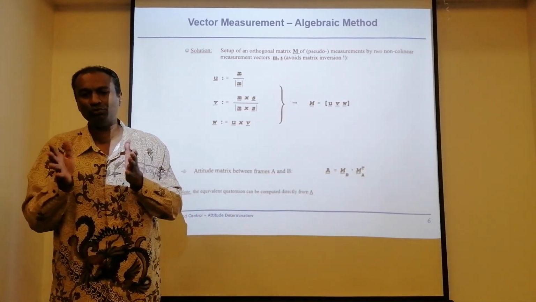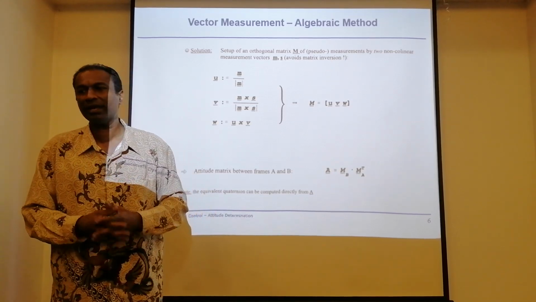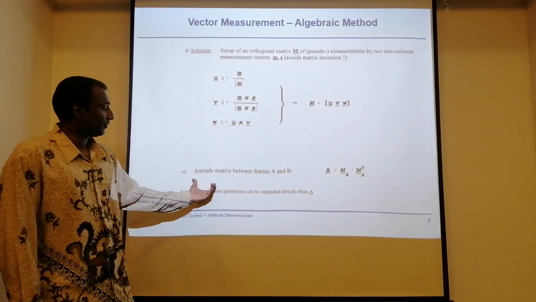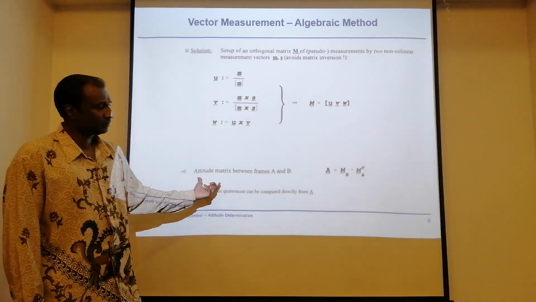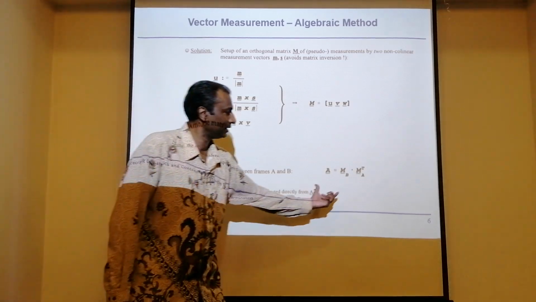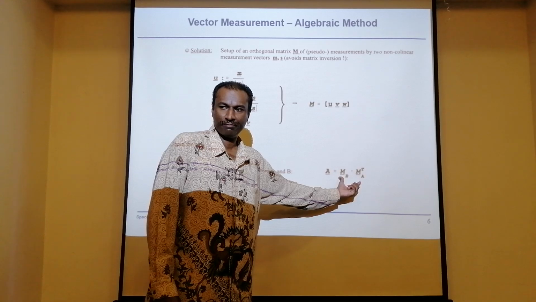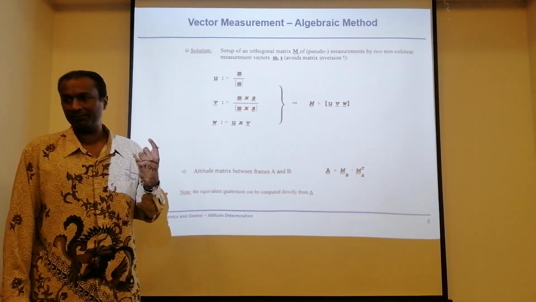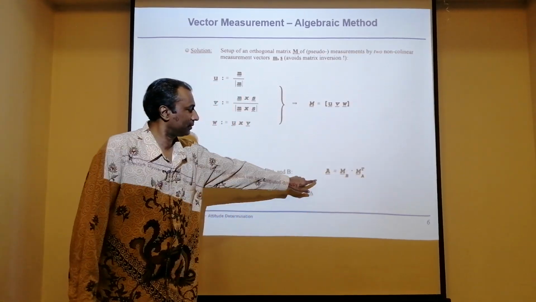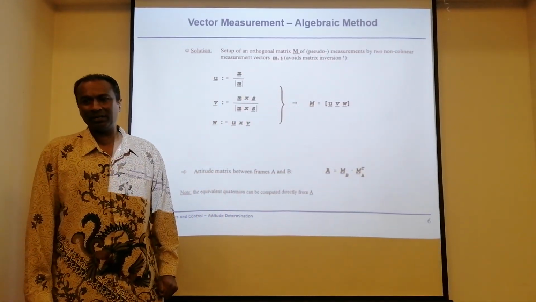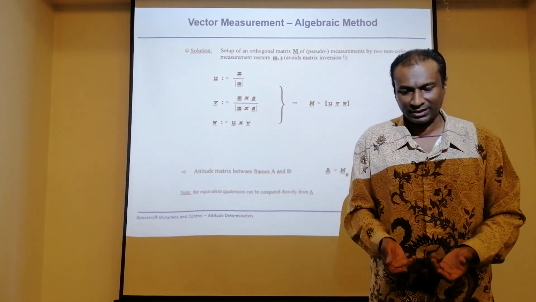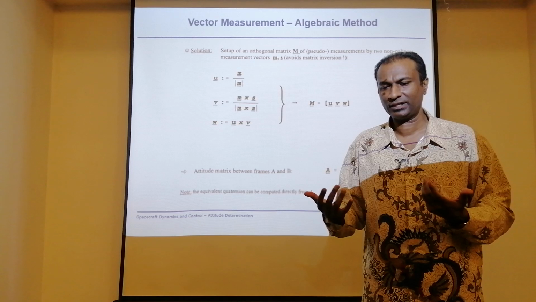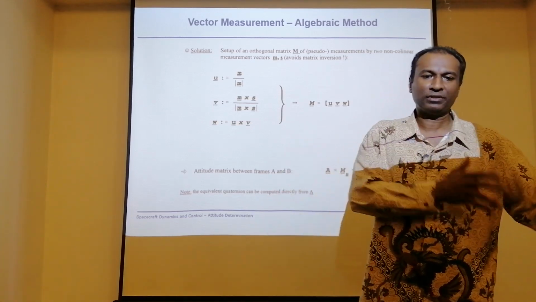how do you rotate from one frame to another frame? We can simply use the rotation matrix, just like in the kinematics that we have learned. It's very easy. If you want to find their difference, technically the attitude matrix would be basically the frame B measurement, transposed with respect to the frame A measurement. You do this arithmetic, and basically you should have the actual attitude matrix. So it is like this. When you have a measurement, you look at it: you have X, Y, Z, you have the actual alpha, let's say alpha 1, alpha 2, alpha 3. Take that, and rotate that into frame A or B.